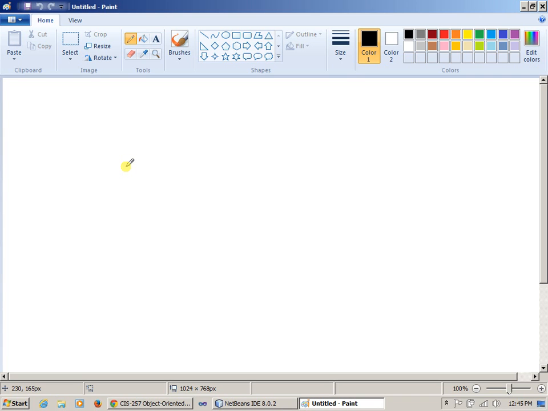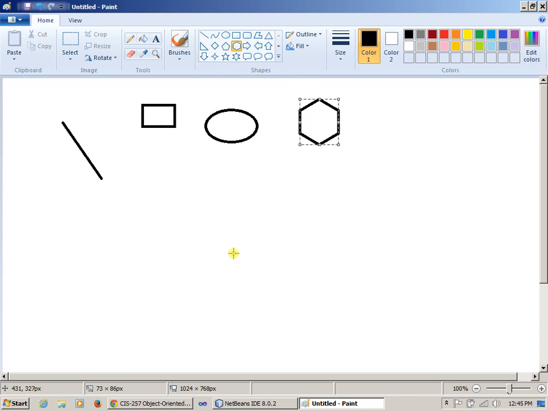So the question is, what kind of shape, right? Shape is abstract, shape is any shape. If you want to draw a particular shape, you have to specify the type of shape. Okay, so a line is a shape. A rectangle is a shape. A circle or ellipse is also a shape, right? We can do hexagons and other things, and we can draw different shapes. And of course, they have something unique to them, but they also have something in common.